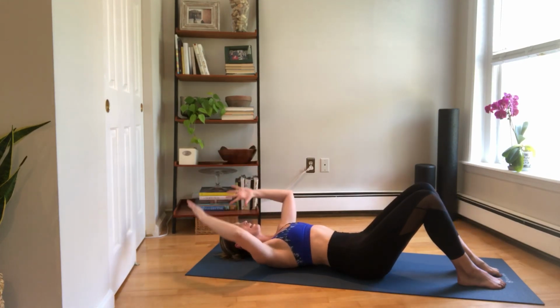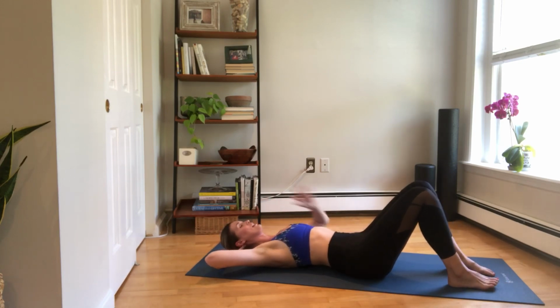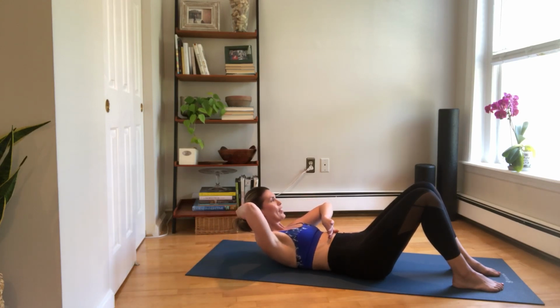Hands now come behind the head. Elbows are coming just off the mat, about 1 inch, okay? So you can feel the shoulder blades flat on the mat. We're still neutral through the pelvis. On the exhale though, we're gonna use those upper abdominals and obliques to draw the rib cage towards the pelvis. So we're lifting the head, neck, and shoulders on that exhale.